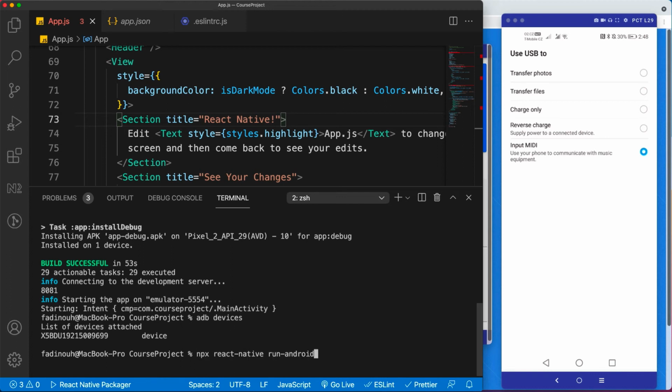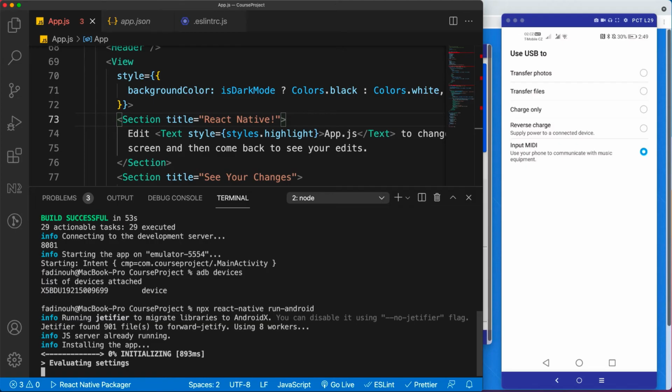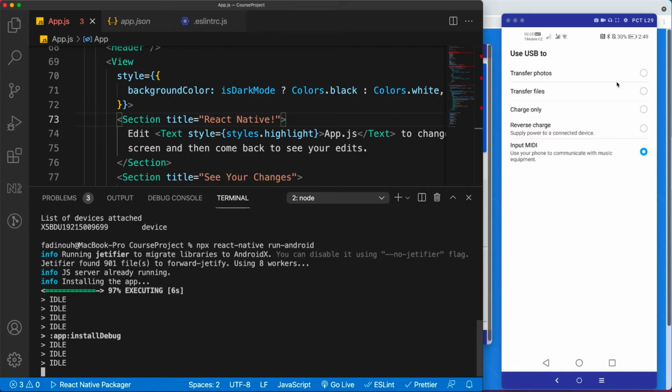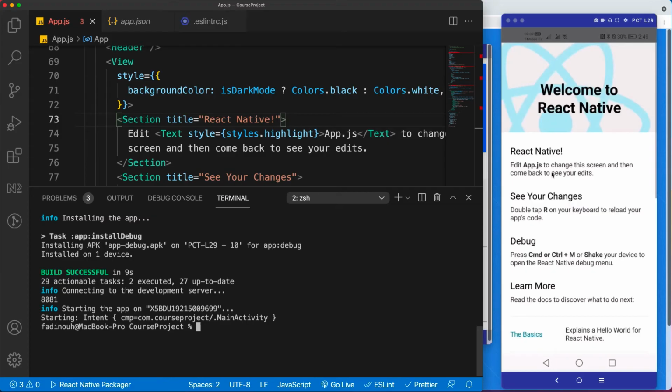So let's run the application again using Android. I'm going to put the command again. As you see, it's installing the application to my phone, to the physical phone which is connected. It will take a little bit of time of building, but as you see here, it's getting faster than the emulator, because the application got installed and deployed directly to the device, and it's using the resources of the device. We don't have to use resources of the PC to debug the code and then deploy it there.